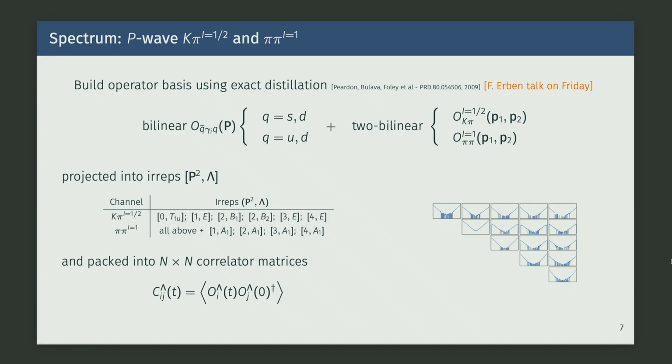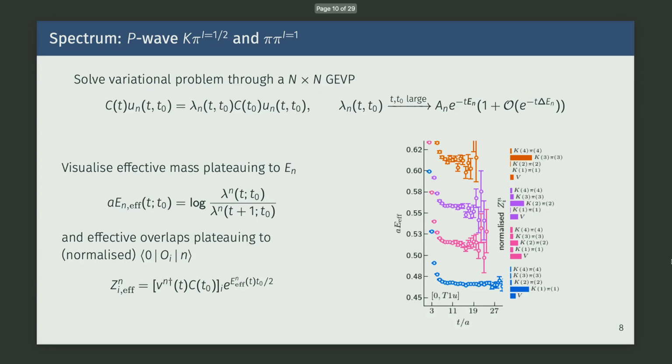But what we want is to reduce these operators to representations that are irreducible under lattice symmetries at different total momenta. And after you do that, you combine these operators and compute correlation functions. We use distillation. I'm not going to talk a lot about that. Felix is going to give a talk more dedicated to that on Friday, and how we implemented that in Hadrons. So basically, using that, you can compute these correlator matrices, and now you can solve a variational problem from these correlator matrices. You have several, one for each irrep essentially that you have access to.